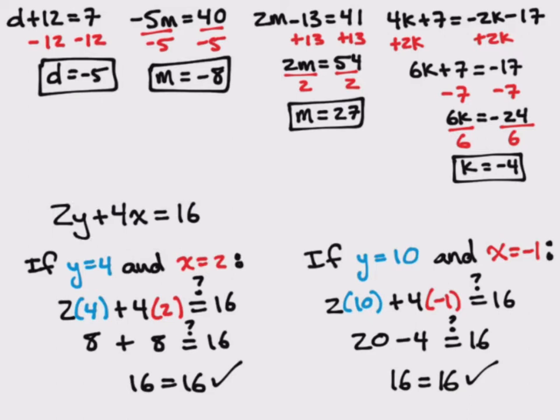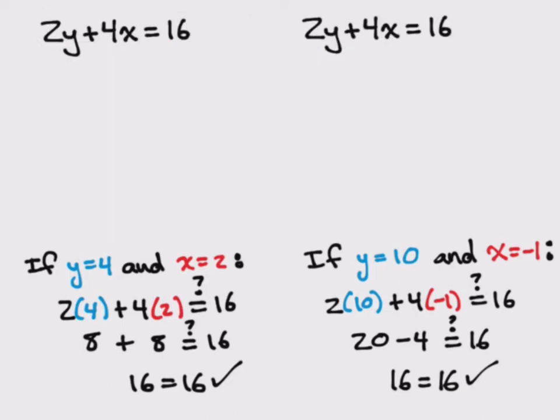One of our tasks later on is going to be to find lots of these pairs of numbers quickly and accurately. And one way to do that is to rewrite this equation as y equals something or x equals something. Now the skills that we use to change this equation into y equals or x equals are the exact same as those that we use to solve the equations before. Alright, let's first try to solve this equation for y.